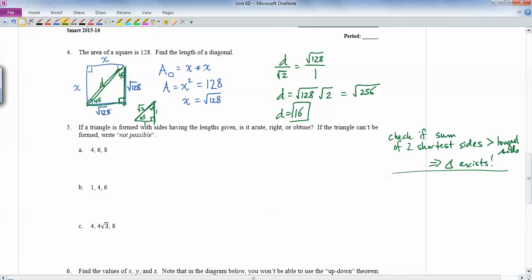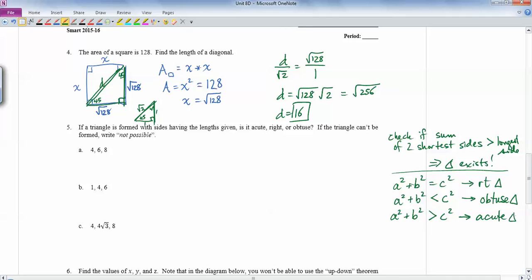If the triangle does exist, then you plug it into Pythag. And if it equals c squared, you know that it's a right triangle. And if we ended up making c a little bit bigger, then we get this. And making c bigger actually forces that right angle to become an obtuse angle. And if I made c a little bit smaller, then I get this. And that ends up forcing it to be an acute triangle. Only if the triangle exists. So really, this is what we check first, and then if it works, then we check which one of these 3 it falls into.